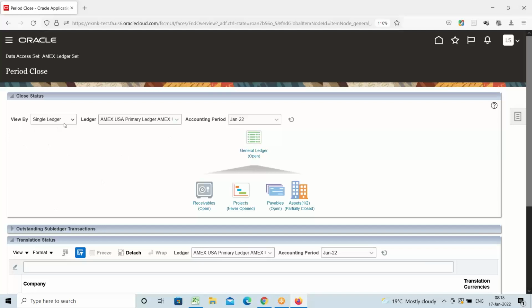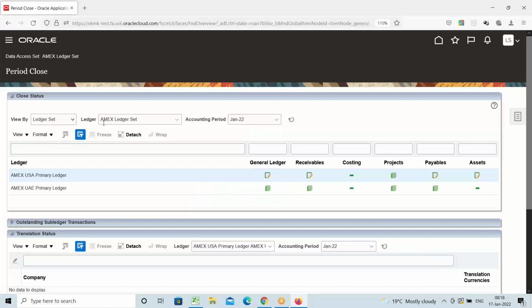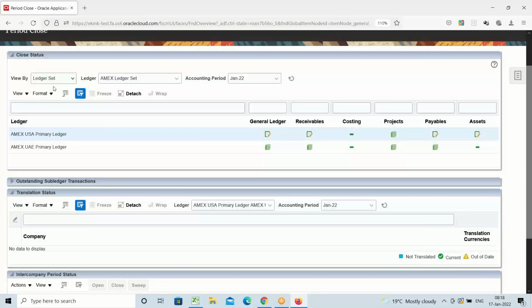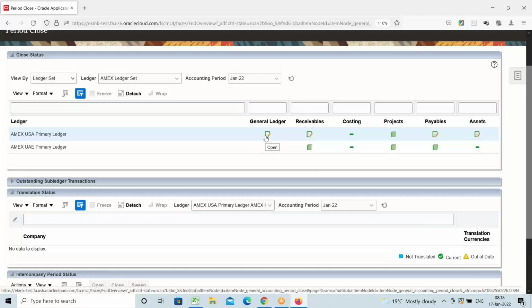Here you can select a single ledger or you can select ledger set also. If you select ledger set, you can see directly. In this ledger set, we have two ledgers, USA and UAE. In USA primary ledger, the periods are open. The UAE primary ledger period is not open.